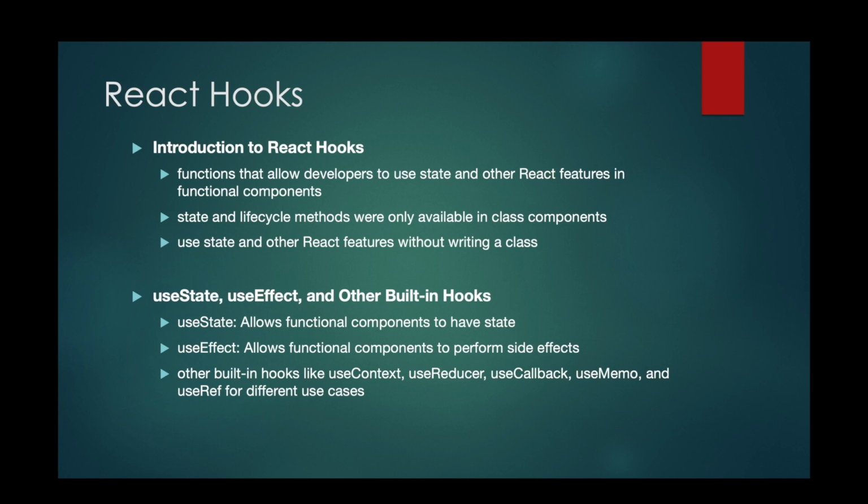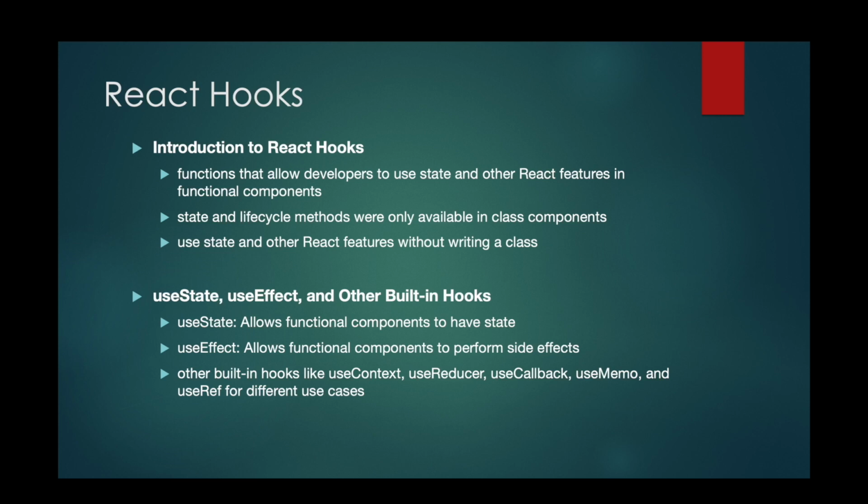The useState hook allows functional components to have state. It returns a stateful value and a function to update that value, similar to this.setState in class components. useEffect allows functional components to perform side effects such as data fetching, subscriptions, or manually changing the DOM after rendering. It serves the same purpose as lifecycle methods like componentDidMount, componentDidUpdate, and componentWillUnmount in class components.